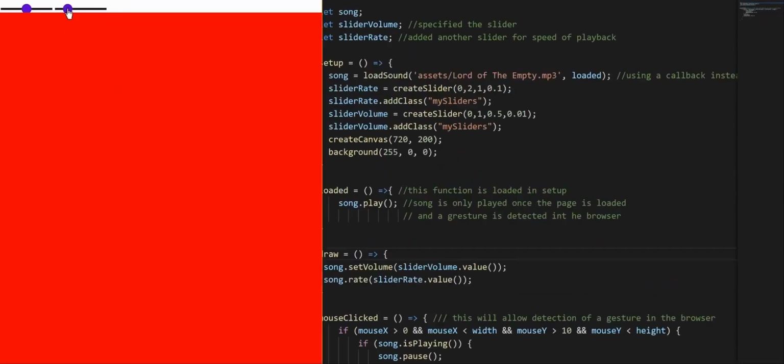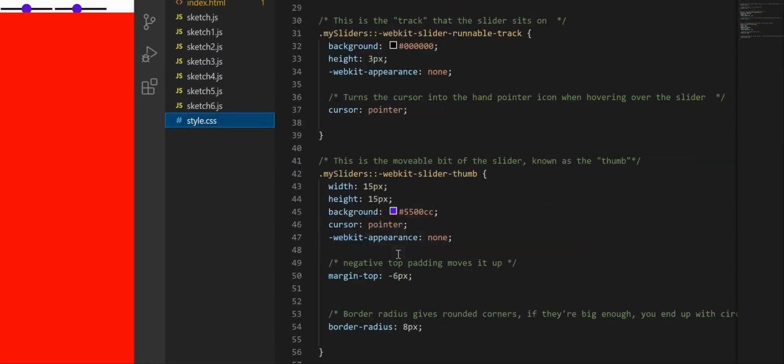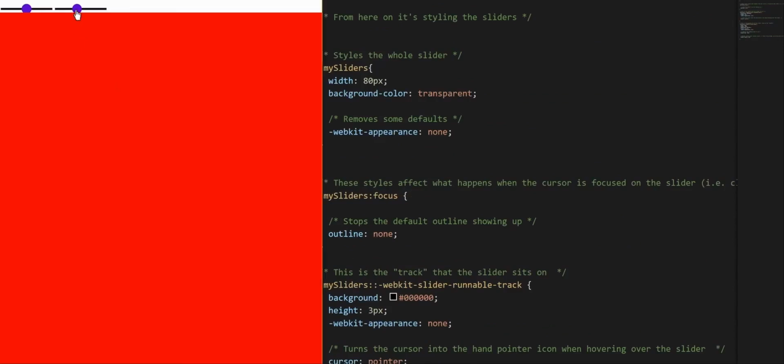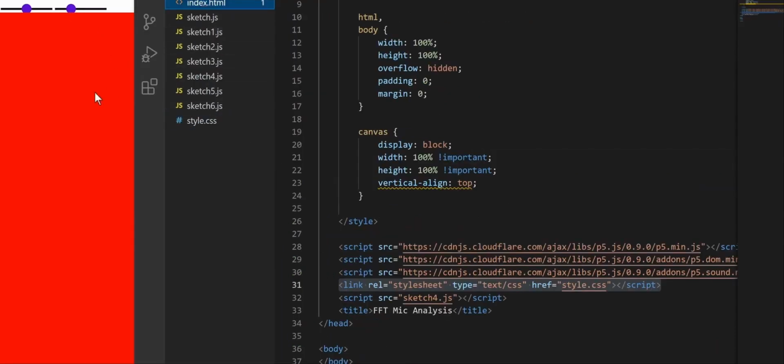That's really all I wanted to show you in this one, was how you can add a class to your slider right here, allowing you to go into your CSS and style it. Which is pretty cool, because now it's not just that generic slider, it's this cool one with the purple and the black. Okay, so let's turn that off.